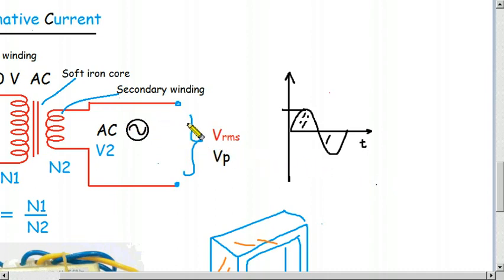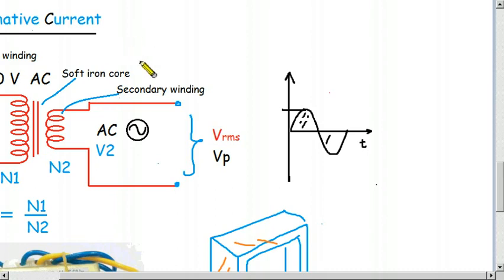From a transformer like this, the voltage that you get is something like this. It changes positive to negative, negative to positive, positive to negative, again and again. That means the current flows, if we connect a bulb here, at one moment this way, next moment the current flows this way. So 50 times per second the direction changes very rapidly. Therefore we call it AC.